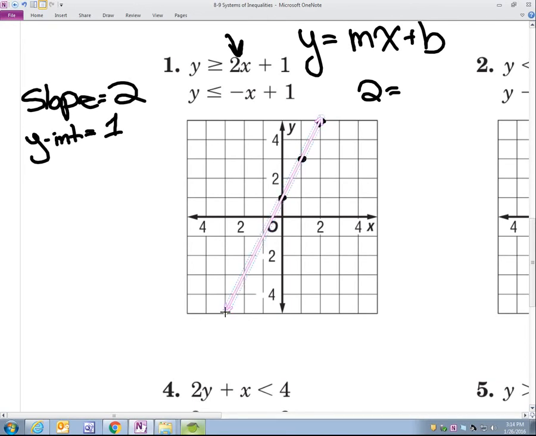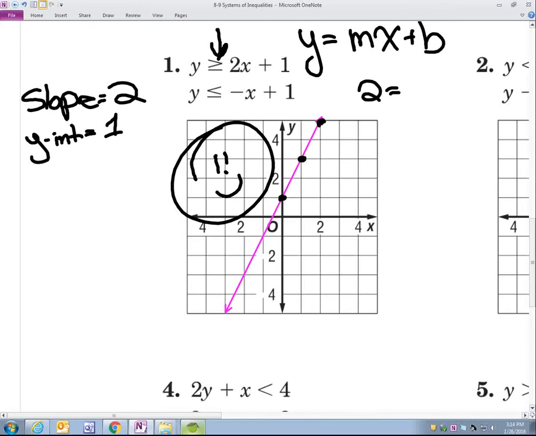Please work. There we go. All right, so now how am I going to have this be true? I need to find out whether this side or that side is going to be shaded for y is greater than or equal to 2x plus 1. To test that, I'm going to pick a spot, and I can choose whatever spot I want. If I choose any spot on this side and it keeps the inequality sign true, then that side gets shaded. If I go on this side and it holds true, then this is the side that gets shaded, and everybody's happy.